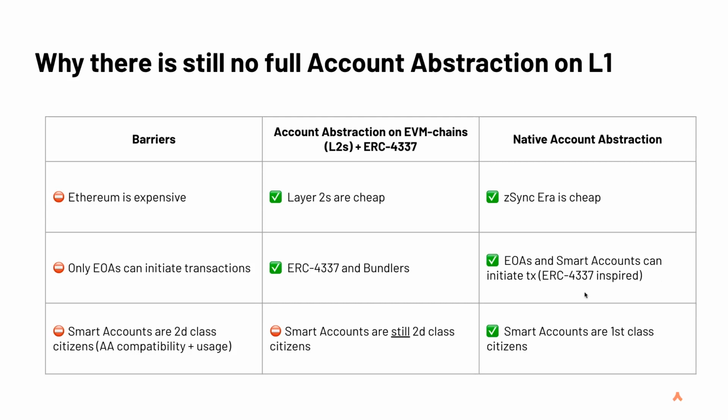So it's inspired by ERC4337. It's not really ERC4337. It's at the protocol level. So it's completely native. It's embedded in the blockchain. So it even works better. And then that also makes smart accounts first-class citizens. So the transactions, whether they come from an EOA or from a smart account, will all follow the same path, and dApps can build a very similar UI and UX for these two types of accounts. So that's why it's very important to have smart accounts on zkSync era, and why native account abstraction is going to make the difference.